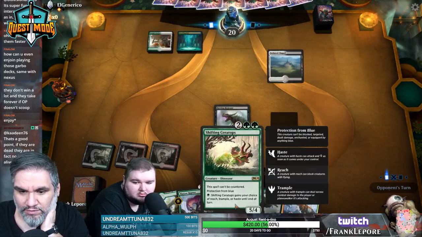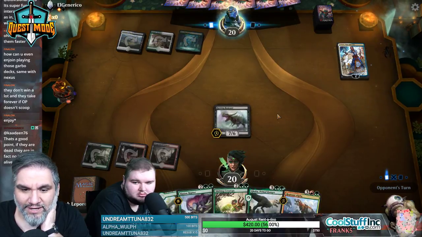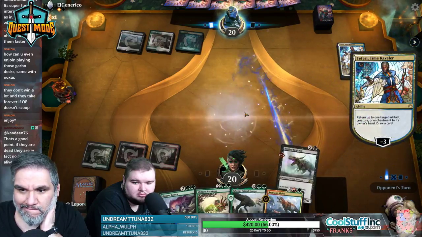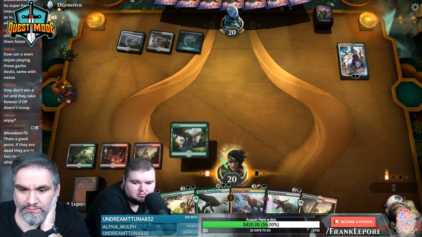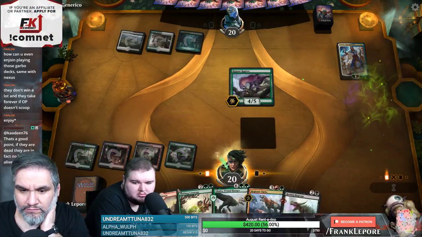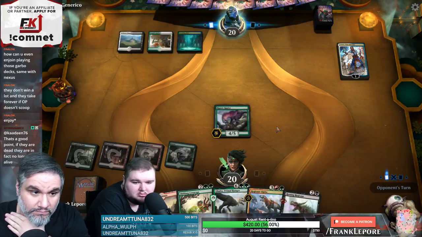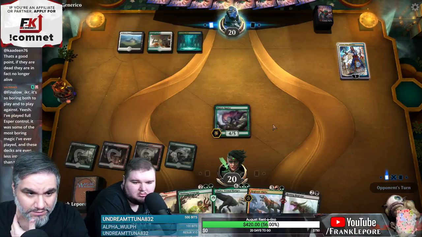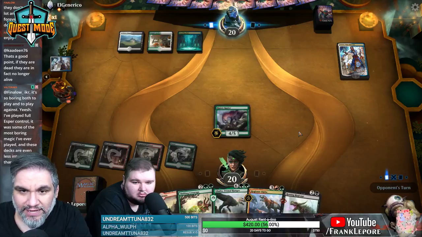What are we discarding here? Probably one of these two. Well, I guess not. I know my responsibility. Here we go. I feel like the start was a little slow, but I did not feel good about mulling to six with the hand we had. I think the hand was good.